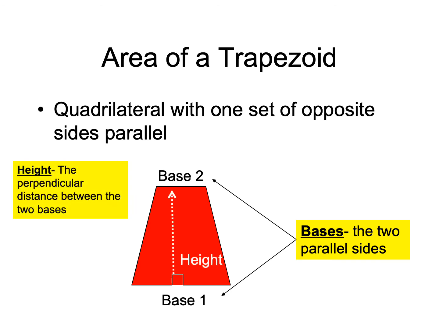And lastly, the thing that you don't get in pre-algebra is we actually have names for the other 2 sides. So the 2 sides that are not parallel, anyone know? They are called the legs. All right, so we have legs of a right triangle, and we have legs of a trapezoid as well. So the 2 non-parallel sides are called the legs. So we got bases, and we got legs, and we got height. Those are the 3 names for the parts of a trapezoid. The height itself, remember, is the perpendicular distance between the 2 bases.